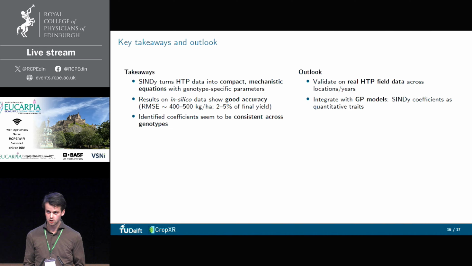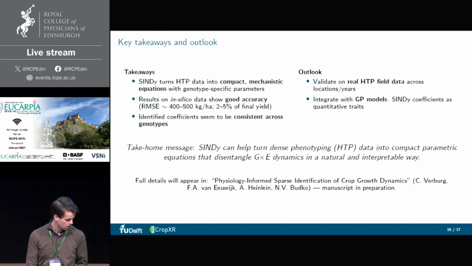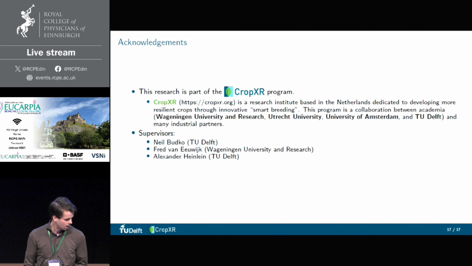And then the outlook that we have is that we want to validate this, of course, on realistic data, and we also, at a later stage, want to integrate this with genomic prediction models, so see if we can treat those coefficients as quantitative traits in genomic prediction models. And the full details of this presentation will appear in a paper that will be published later, hopefully.